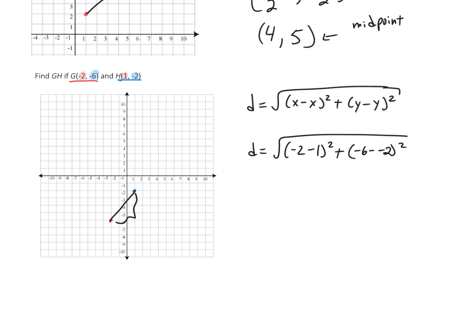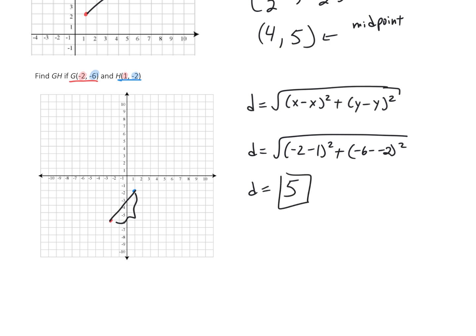And there we go. The nice part is, as long as you're using a TI-30S or XS or something like that, then as long as you type this in directly into your calculator, you will get the answer right away. You don't need to do any extra math, and your answer is just done. So here, let's take a look. If I type this in my calculator, I get 5. And that's it.